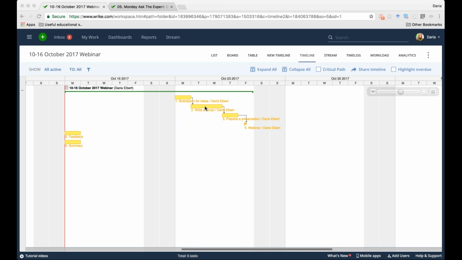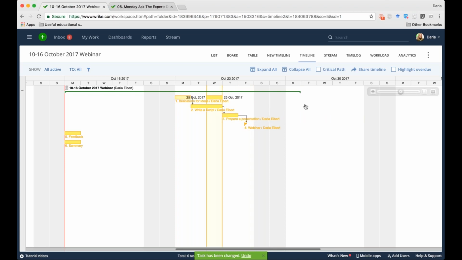The next one is whenever we have large projects and dependencies across folders, which is also possible. And let's say your customer or your manager came to you and said, we need to change the dates. How would we do that? In order to change the date, you need to have your milestone. You can also pull any task, but once you pull one task, it will not change the entire dependency chain.